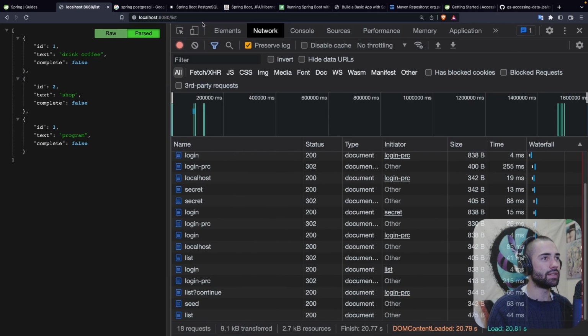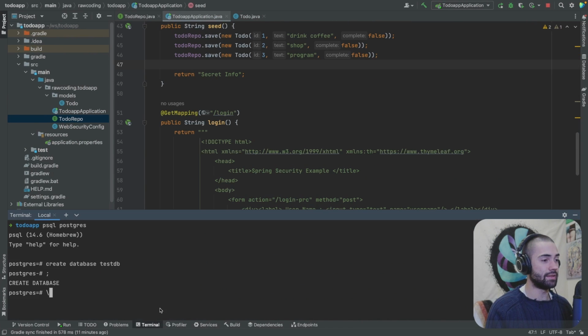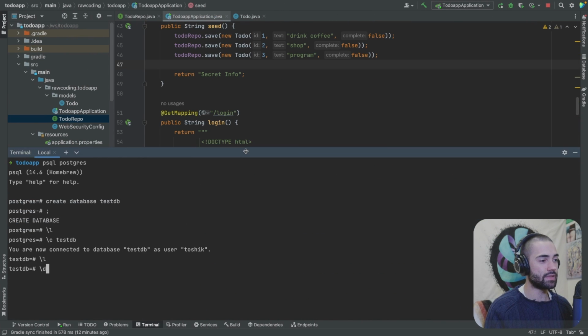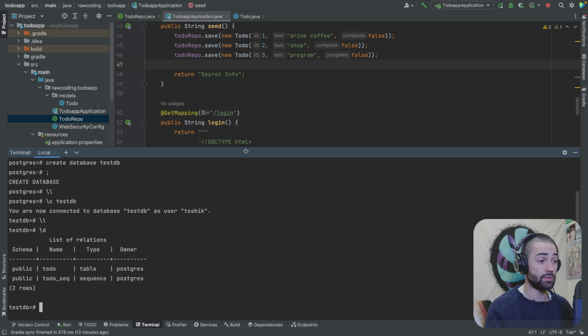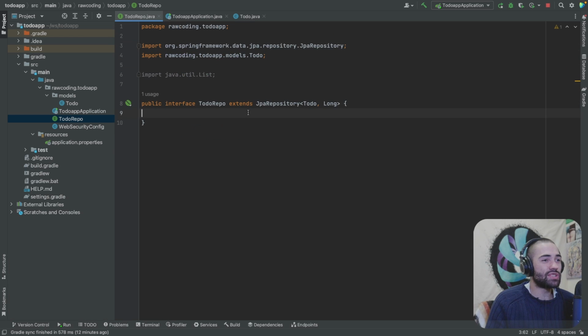Let's try list again. Oh, we got data actually in the database. Where is it? Relations, to-do, sequence. Select all from to-do. Not a single migration in sight, and it just created this. I mean, C# developers would kill for these, right? This is crazy. Okay, that is ridiculous. You know, not a single LINQ query inside, not a single DbContext configuration.